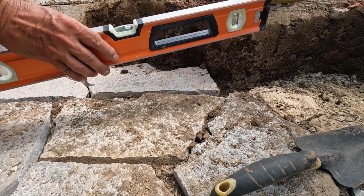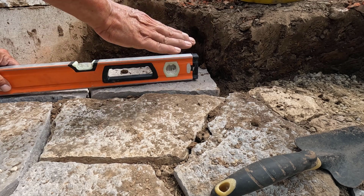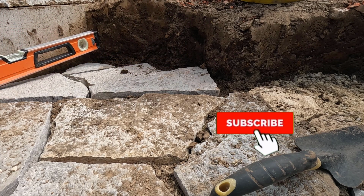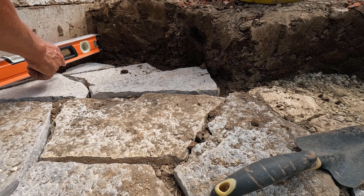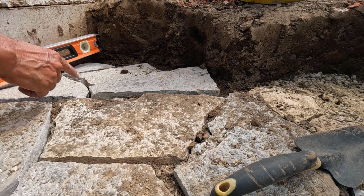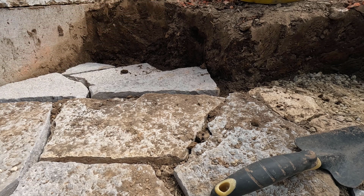So we're going to go a half a bubble upwards going this way, and we're going to go a half a bubble this way, so you can see how far that needs to come up. We're just going to fill that with gravel, and we should be good to go.